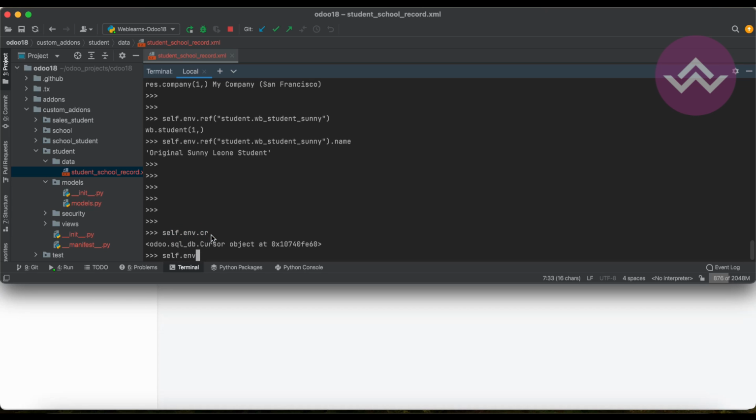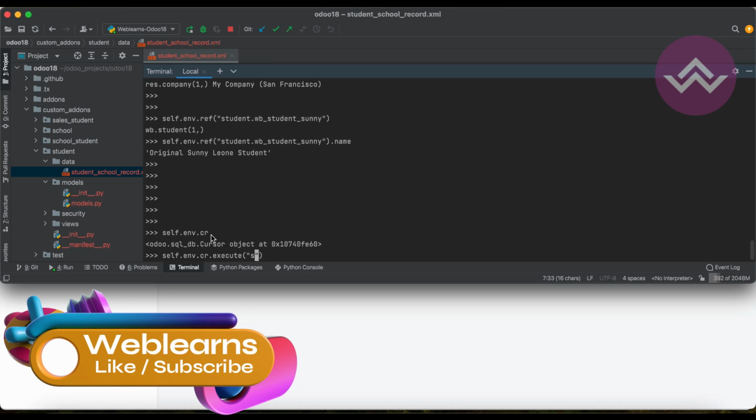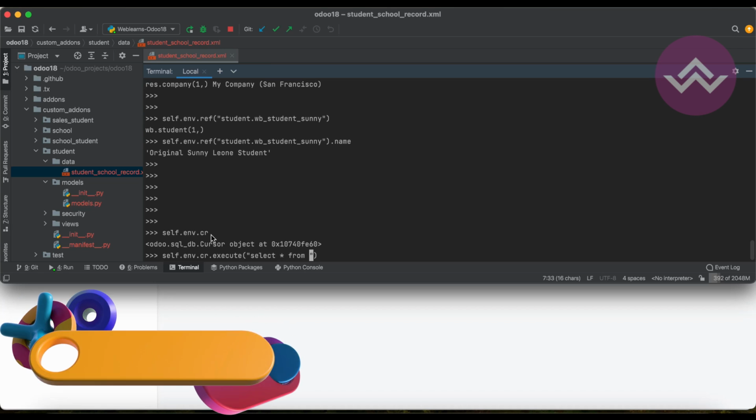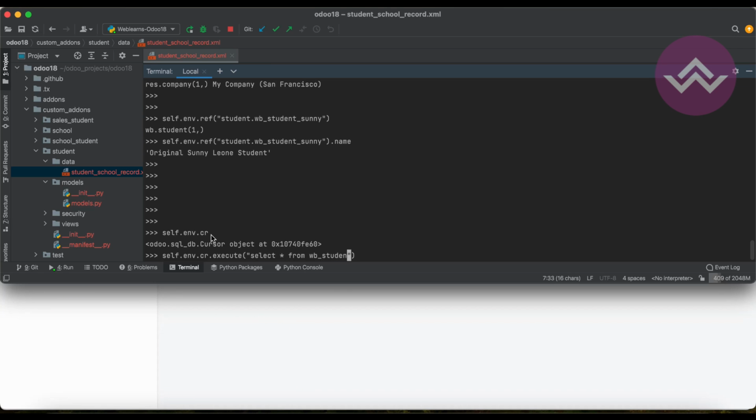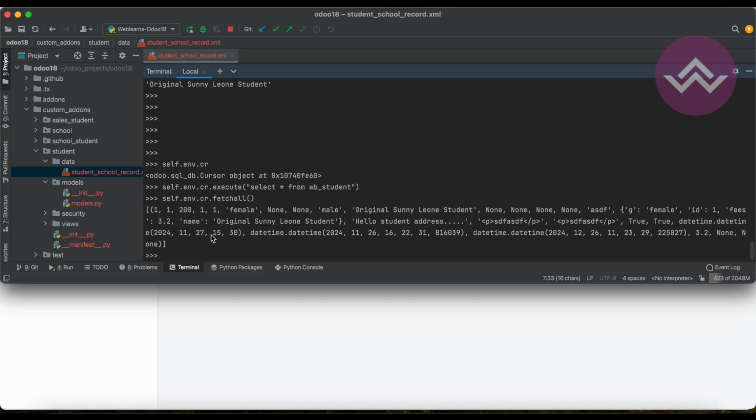So let's say self.env.cr.execute, in double quotes, select star from the student table, then self.env.cr.fetchall. This way you will get the data from the database.